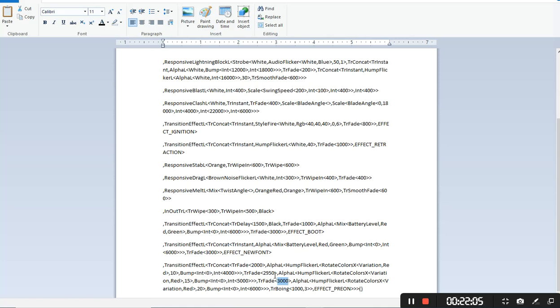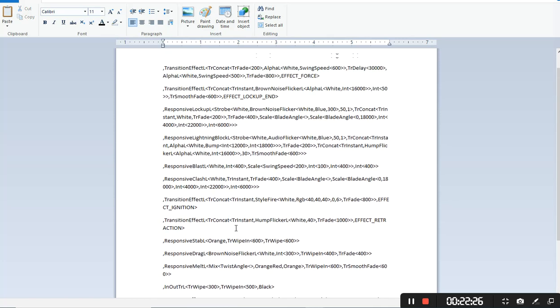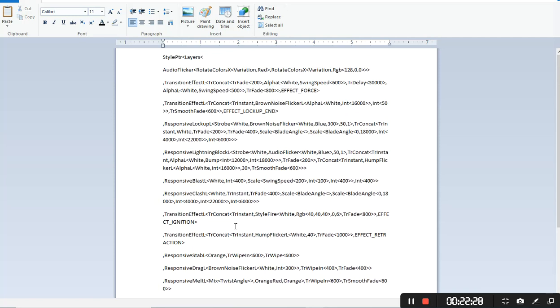But if you have a really short pre-on wave, it doesn't matter that this is 8,000 milliseconds, because it's going to ignite over this. It's actually going to ignite behind this, even while the pre-on is running. So you probably want to time this one out. But that's the main thing. So everything in here you can edit, but I just wanted to point out the basic stuff.